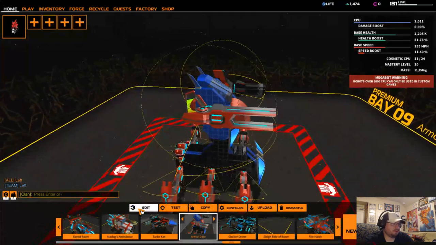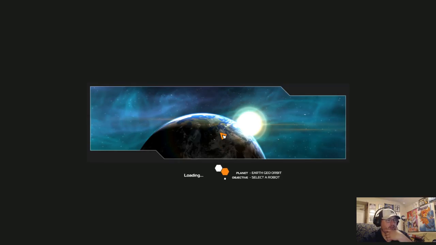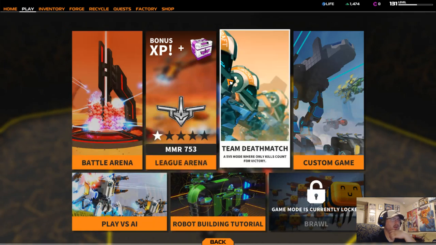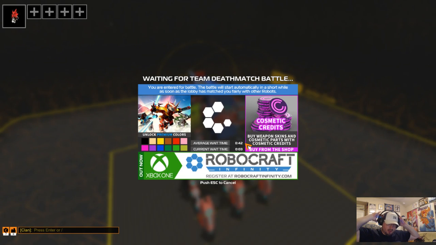Oh man. Let's go ahead and fix that error real quick. Alright, quests. Yep, 2 out of 3. Awesome. Alright, one more time. I don't think I have. Maybe should I take it back? I'm not sure what legs I used on the Spunny Avenger. I don't think they're the right legs, so.